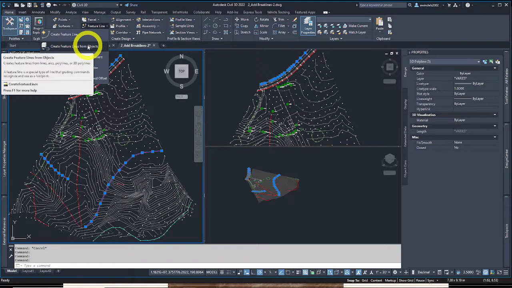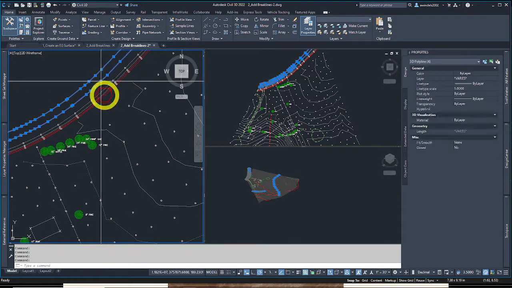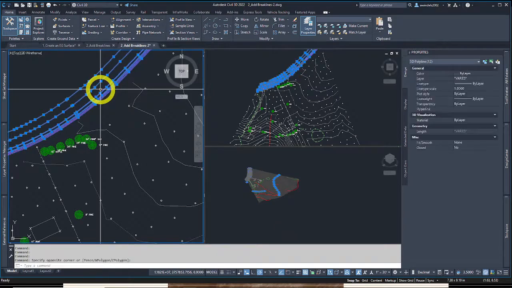Now I like feature lines a little bit more. Survey figures are unwieldy. Feature lines are far superior for doing design surfaces because they can be edited in the horizontal and vertical far easier. 3D polylines not so bad because theoretically when you have a map it should be very close to what exists in the world, so you don't want to edit it too much theoretically if the survey data is good. So let's just grab all these 3D polylines and do a similar kind of maneuver.